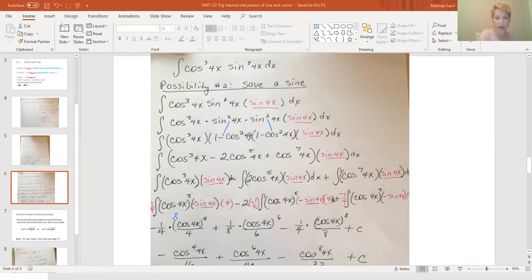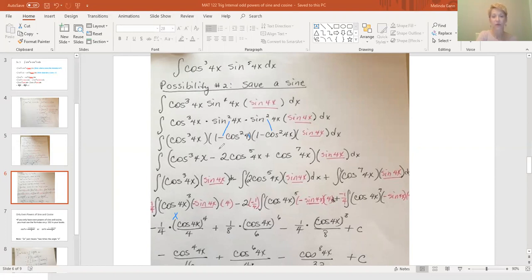Let's make sure that 4x is there, okay? So when I save a sine, remember, everything else has to turn into cosines. So everything else turned into cosines. Now I just multiply all 3 of those together and get this thing. Now, if you want to, you can pause the video and do the multiplication and double check it, because I'm bad to make a careless error, just like I do in class. So if I make a careless error, then you need to fix that. Okay, you can email me and I'll go back and kind of fix the PowerPoint. Okay, so you multiply all that up and you get this.